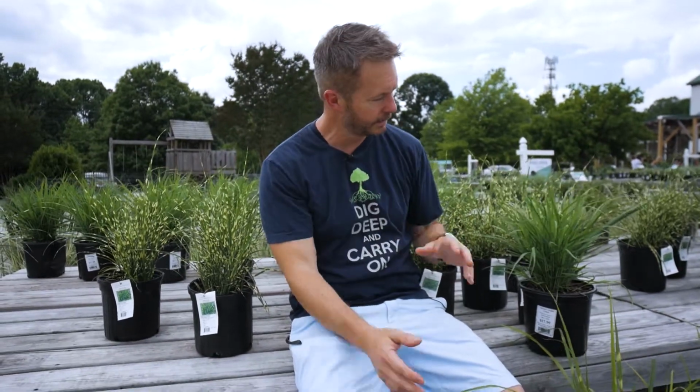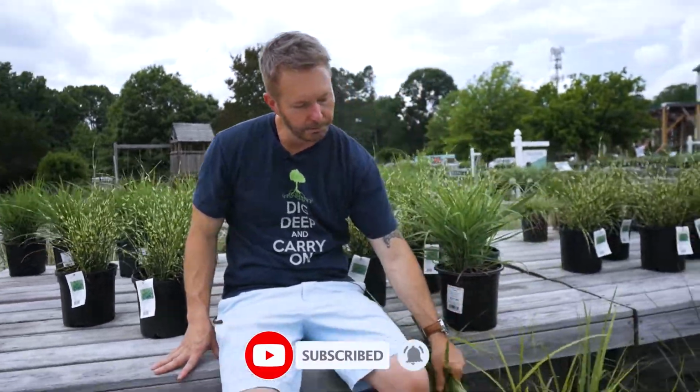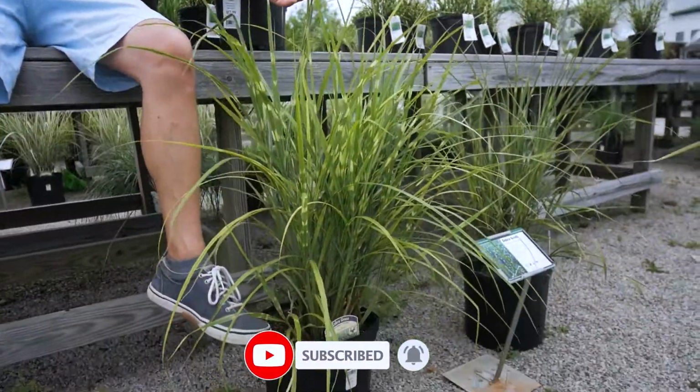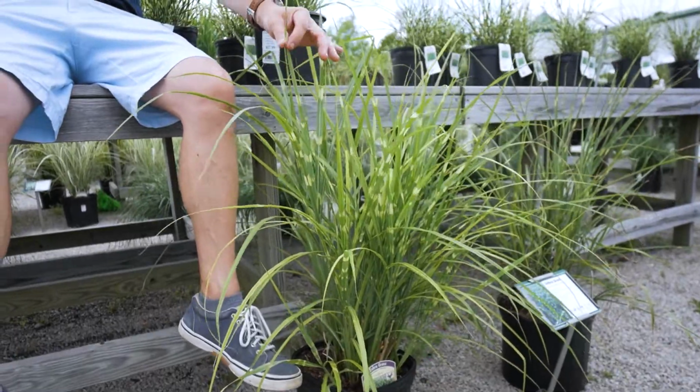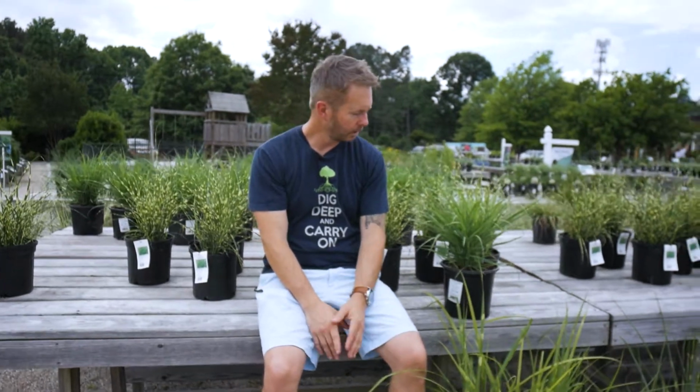Want to show you some amazing ornamental grasses. At my feet here is zebra grass, which you may or may not have heard of. Zebra grass has a wonderful margin striping throughout the blades as it grows. This zebra grass does get fairly large. I know there's a dwarf zebra grass as well that'll be smaller.